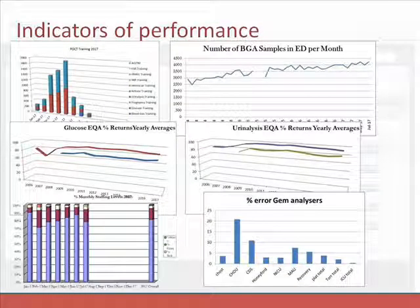I don't think I've got a pointer, but top left is point of care training, so we monitor that. Down here, here we go. Excellent. Okay, we're monitoring workload going up. These two in the middle I'll talk about in just a second. We've got staffing levels, so we have a breakdown. It's just good for our own understanding of where people are deployed and what type of leave they're taking. And we've got error rates, so we can look at how many times we've been called to certain areas for certain tests. It's not all about blood gases. This will be done for each of the tests within our service.